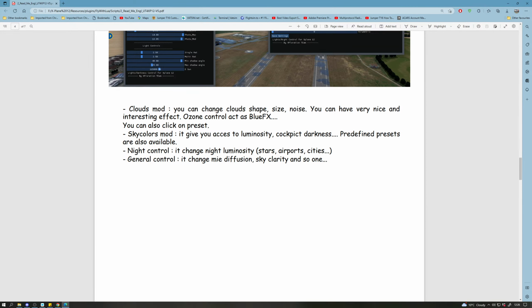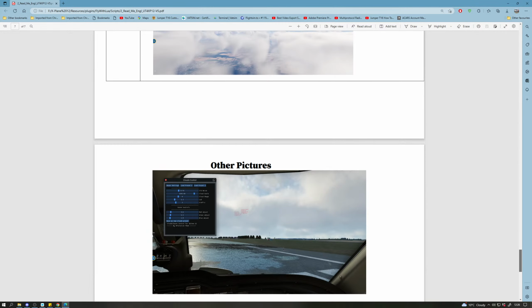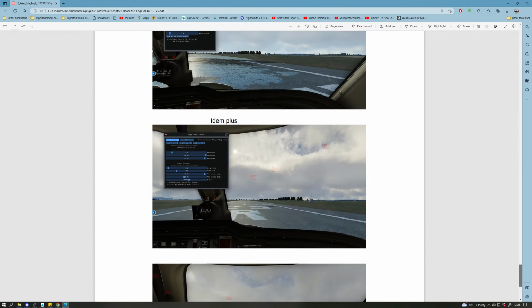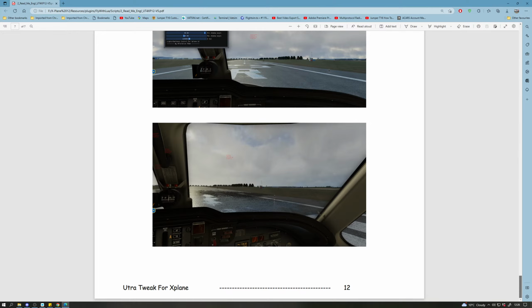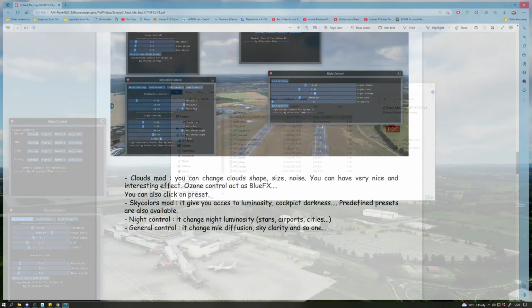You can change the cloud shape. Yeah, you can also click on a sky colors mod, night control, general control. That's what it is, general controls. It changes the Mie, diffusion, sky clarity, and so on. I don't think this was his first language. And that's it. So that's all it is. Right, general controls. So we understand that now.